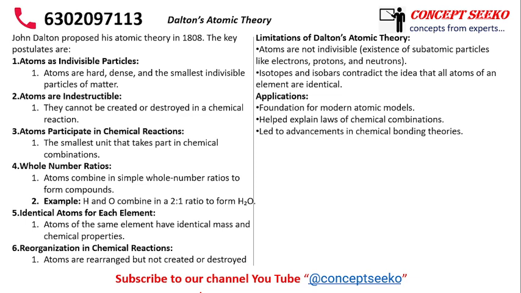Isotopes and isobars were also not discussed. The atom was thought to be indestructible and identical, but the same element may have different isotopes, and two different elements may have the same mass number, which are isobars. These were not discussed in Dalton's atomic theory. So this is the basis for different kinds of atomic models. The first atomic theory laid the foundation for the atomic theories that came afterwards.